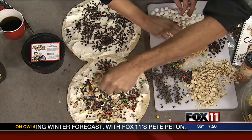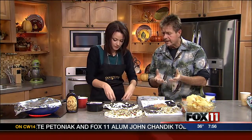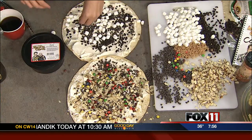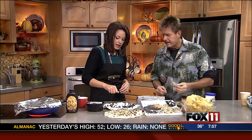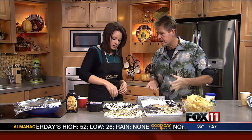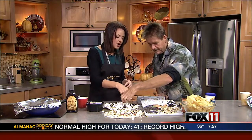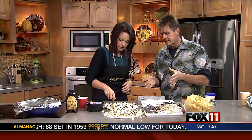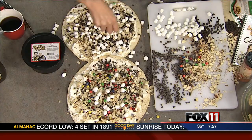So then you actually grill these? You put them on the grill — set the grill for a medium direct heat to get the crust going a little bit crispy, then you turn that burner off underneath the pizzas and you cook it indirect, just until your chips are melted. The cream cheese won't melt into the grill? No, you only leave it on for about seven, eight, ten minutes — just enough to warm things up a little bit. If you cool it down for six or seven minutes before you slice into it, it isn't as messy.